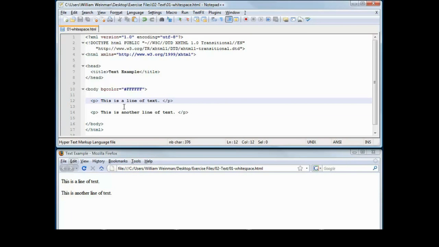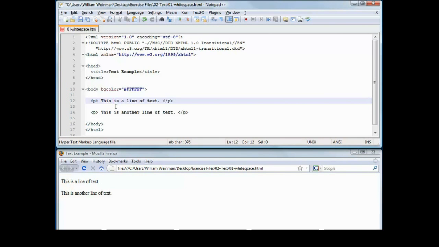Now if I go ahead and change this and just add a bunch of spaces and save the document, and then go down here and reload in the browser, you'll notice that the line of text does not change. All of these extra spaces are all folded into one space in the document in the browser. So this is what XHTML does with space, and HTML works exactly the same way. All of these spaces are folded into one space in the browser.